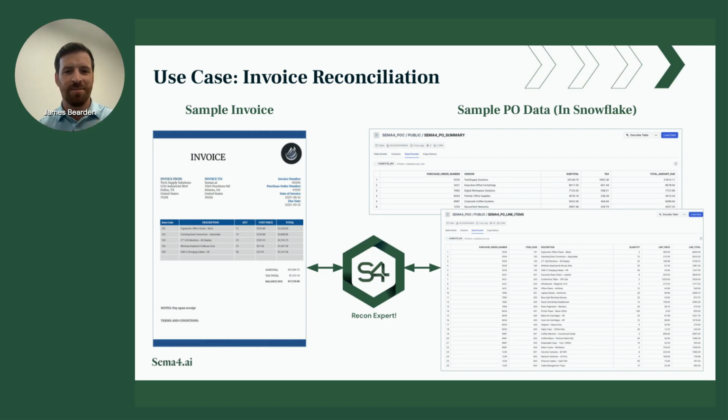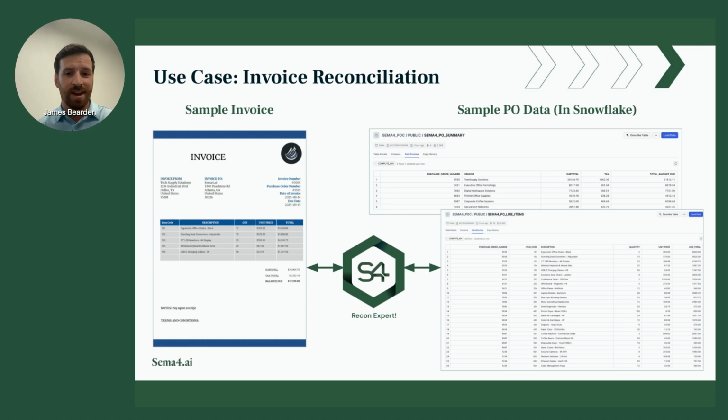Invoice reconciliation seems to be a hot topic, and it's been a hard problem to solve in the past, up until a lot of these advancements with AI and with agents. A lot of these invoices that we receive and have to process, we generally compare against our records in our internal finance system, or in this case, our PO data that's in our Snowflake account. That's comparing an unstructured invoice that has a million different formats to a structured database.